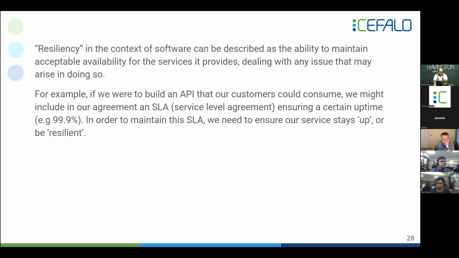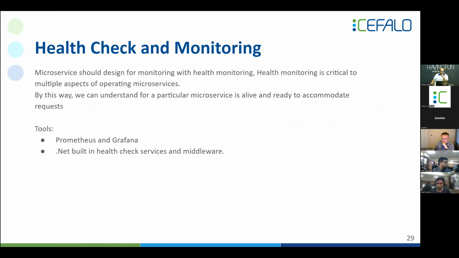We have this in mind when we build the system, so we build fail safes. We build systems that keep the service up, or that can handle the damage quickly, damage control. So how do we do that?